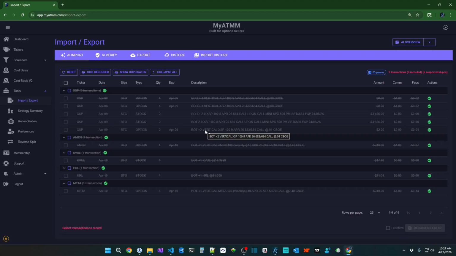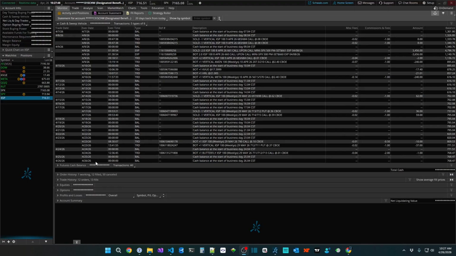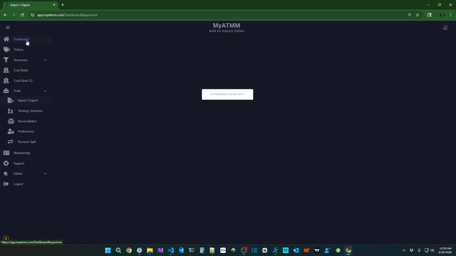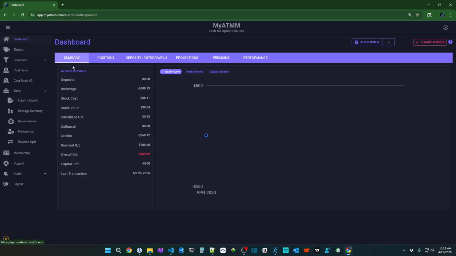But let me see if I can find it. So yeah, back over here on ThinkOrSwim, it'll have this cash and sweep vehicle, and it'll have a dollar amount there. Well, that dollar amount will match exactly. Well, assuming you got the transactions and everything correct, assuming you got them all imported into the web application correctly, that number that's showing in the cash and sweep should match exactly to the penny over on dashboard, the brokerage amount. So that amount should match exactly what is over on the broker. And that's how you know that you've gotten it all right.